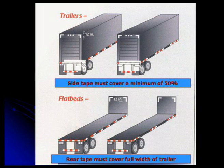Anybody know what conspicuity requirements are? Yes, that's your reflective tape requirement. In other words, what type of reflective tape do you have to have on your vehicle? Basically it amounts to 50% down each side, has to be 100% across the back, and if you have a van type or a cargo tank, you must have reflector tape at the upper portions of it. If you want to put more on, feel free. You just cannot put less than what it asks you to put on.